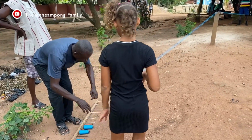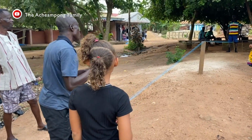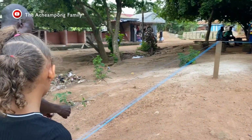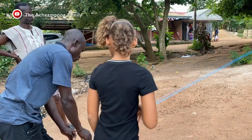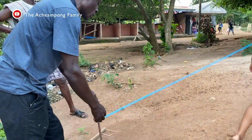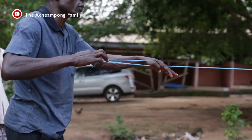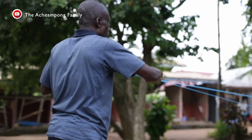So please, this is a demonstration of how to lay the warp. Remember, this is just a demonstration. The real one contains a lot of thread. So now, when you have it in this form, the next stage, you take it off and then fold it into any reasonable size that you want.